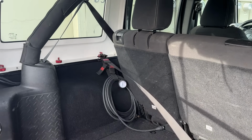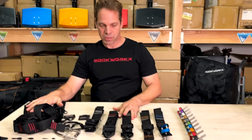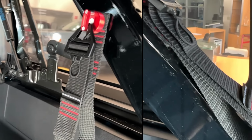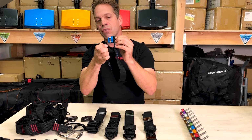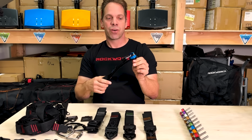So you have multiple locations to attach to. So these gear straps are quite functional. They can be used for a lot of different things, and again, they can be used in conjunction with any of these other straps, as well as being used in the regular position on Jeeps and Broncos. On the Bronco 6G, the 4-door version, I know they do have 2 additional holes in each of the D pillar. You can go ahead and attach these in. These are M8 1.25 threads, so these do go directly into those holes. So you have the option of putting items onto the D pillar in the trunk of a Bronco.